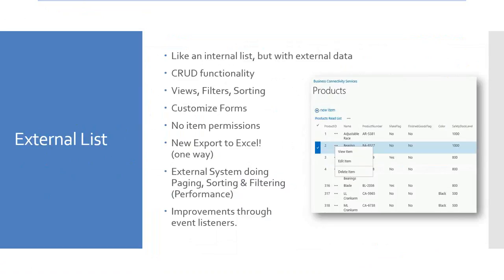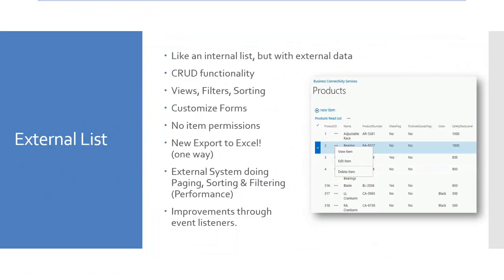You can also create more than one read list method or more than one finder method. And the benefit of that is each of those finder methods that you create becomes another view inside the external list automatically. So we're not relying on users to build those views. You can build those views for your users. So whenever they go and establish or instantiate an external list, they're going to automatically have a number of views already created and deployed for them.